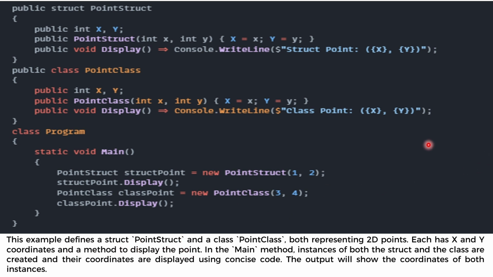Both represent 2D points; each has x and y coordinates and a method to display the point. In the main method, instances of both the struct and the class are created and their coordinates are displayed using concise code. The output will show the coordinates of both instances.